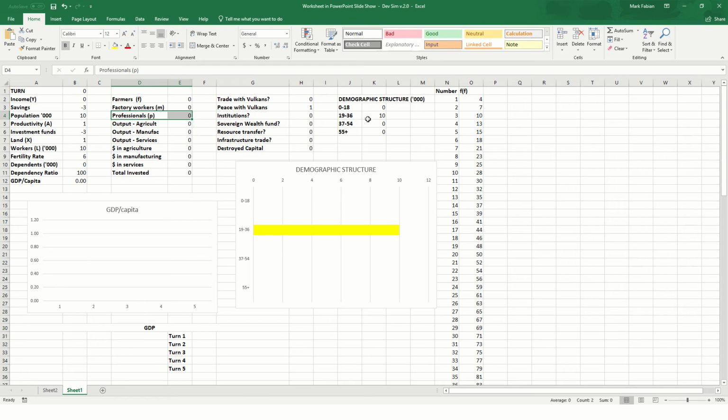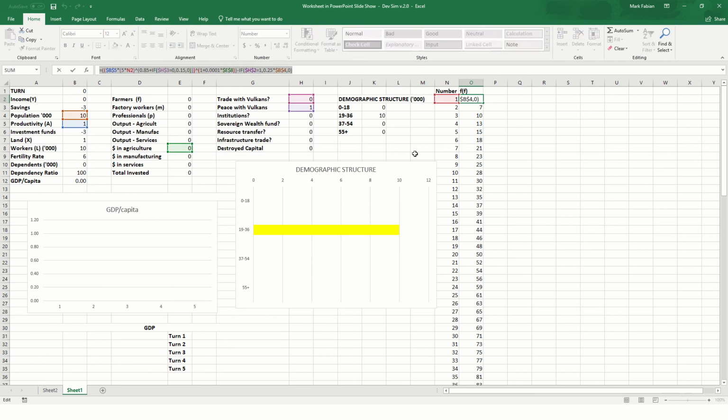And then we're going to have to produce enough food to feed these dependent populations. So producing enough food is calculated for us over here quite nicely. This column with the function just tracks all the different variables that affect farm productivity. And so each turn we're going to be able to look down here and figure out how many farmers we need to produce the food we want, and then the rest will go into factory workers.